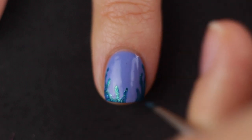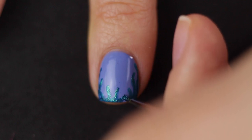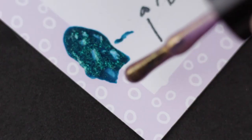I have very tiny nails. That is because I choose to have very tiny nails. For those of you guys who are like, why don't you grow your nails longer? It's because I like them this way. Does anybody else like short nails? Because I do. I love having short nails.